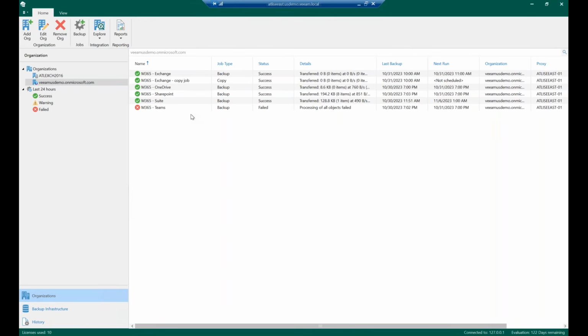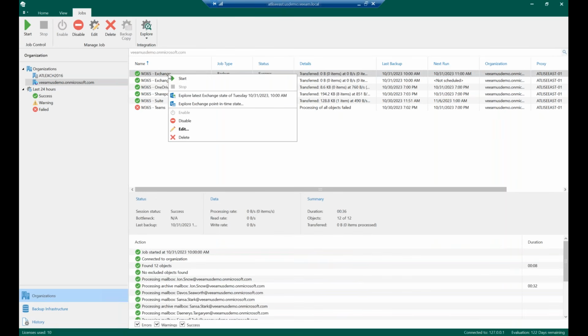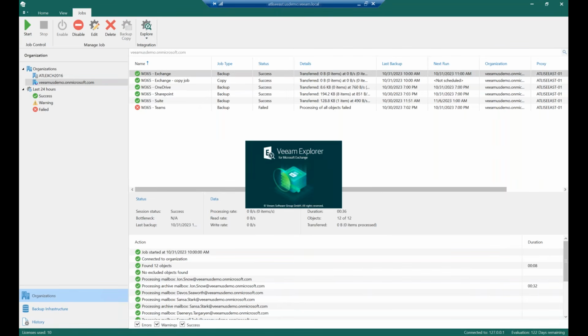Another thing to note is that this environment, a smaller scale or the simple deployment that we've approached here today, is for under, I believe, 5,000 objects within your environment. So another thing to consider: if we had a larger environment, you would want to do multiple backups for the various applications, depending on what your environment looks like. But we have set up our initial backup job, so I will go through our Explore feature.